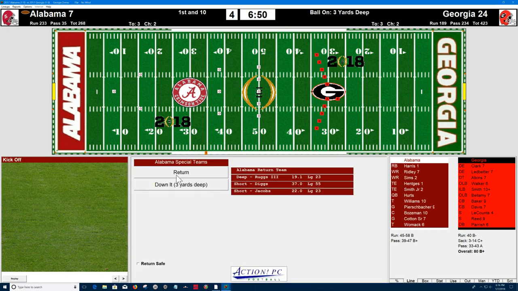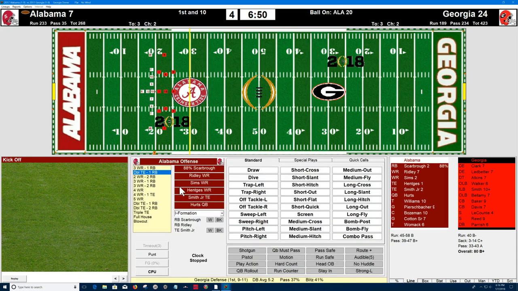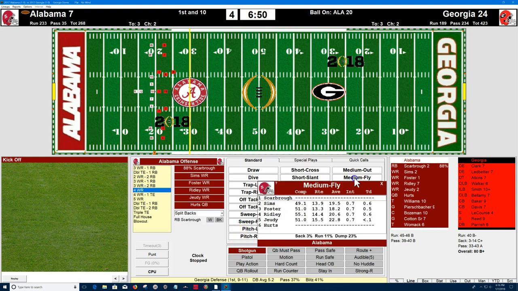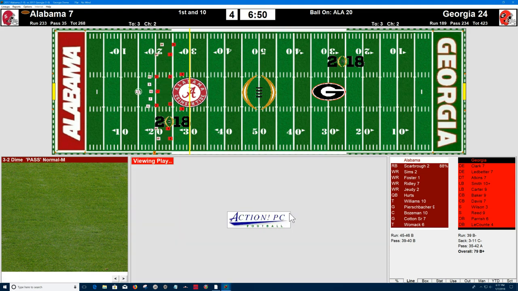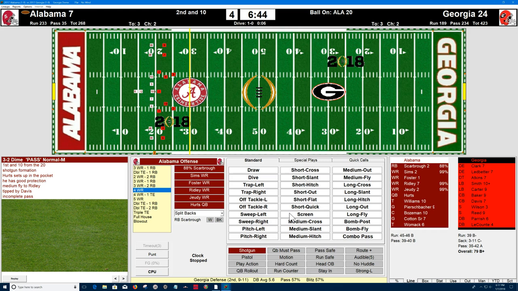Here comes the kickoff attempt, and they're going to down it 3 yards deep, so Bama takes the ball at their own 20. 6:50 left to play, and Nick Saban on the sideline has pretty much already seen the writing on the wall. Four wide receiver, shotgun, and they've got to get some big chunks of yardage. Hurts back to throw, looking for Ridley. He has good protection. It's a medium fly to Ridley. It's tipped away by Davis. The pass is incomplete. Georgia's defense has been incredible in the passing game.